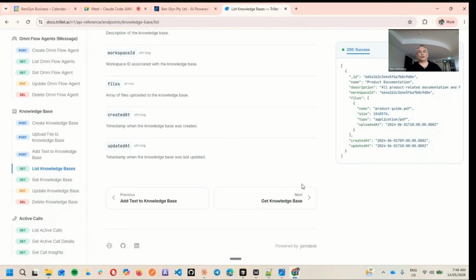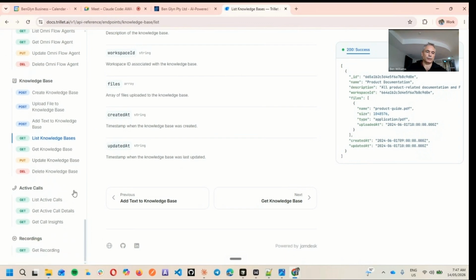So in Trillet then, what we have is the voice agent, and by default it creates a knowledge base. It's a separate document or entity, if you like, and it uses kind of RAG to pull from that information. It's quite a clean and nice way of doing it. There are other ways of doing it, which is actually inserting the knowledge base into the system prompt, and that's my preferred way. And we will be changing from one pattern to another pattern.